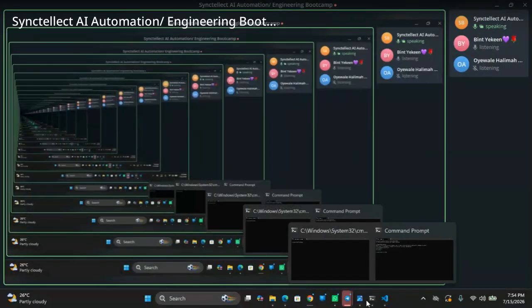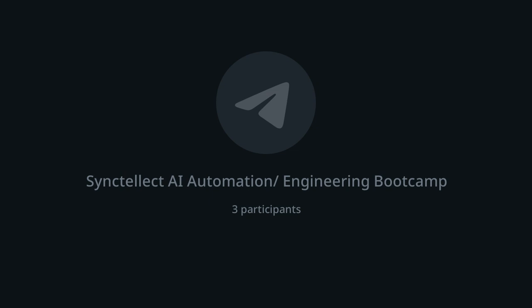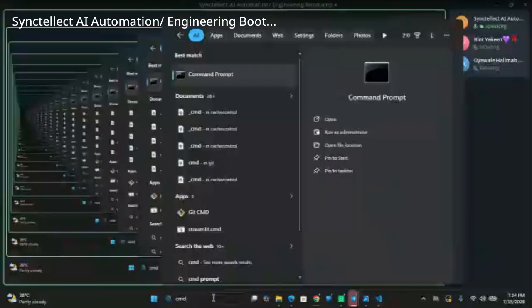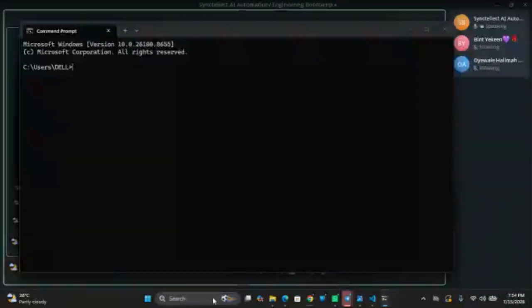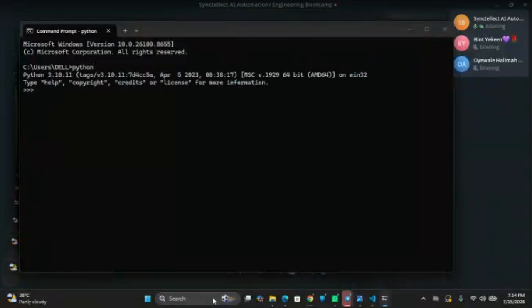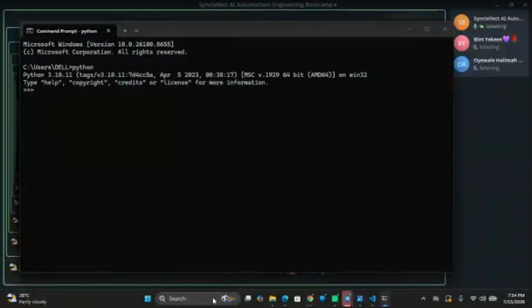Let me close this command prompt now. So first thing first, I open my command prompt. We have two ways of running Python: interactive and scripting. Scripting is the best and is what we are going to be using. But I want to show you interactive so that we can see how it looks. So we say CMD, and then you say Python. When you call Python, you can see we have the Python prompt like this, and then you can write what you want.